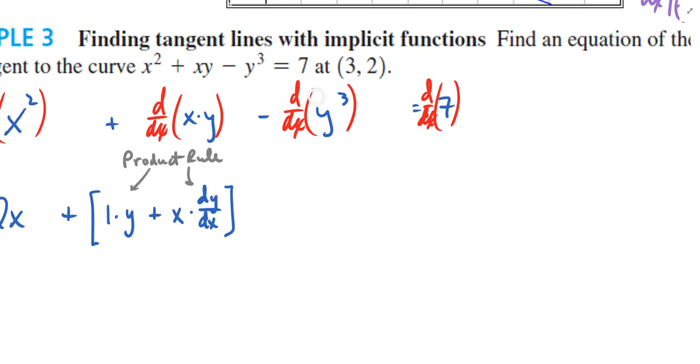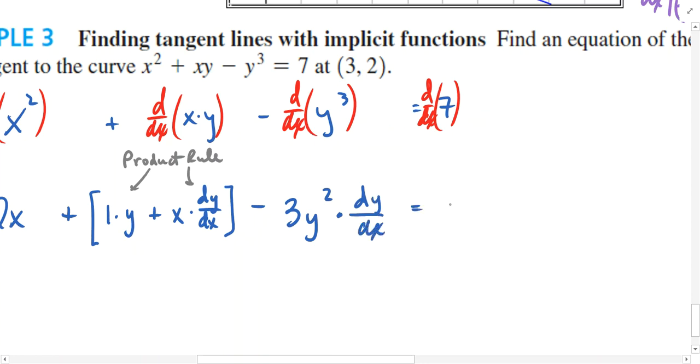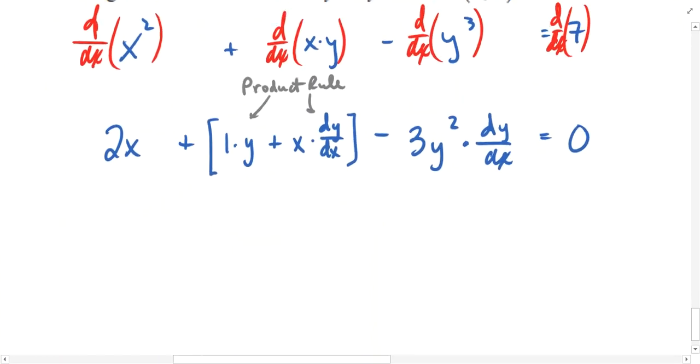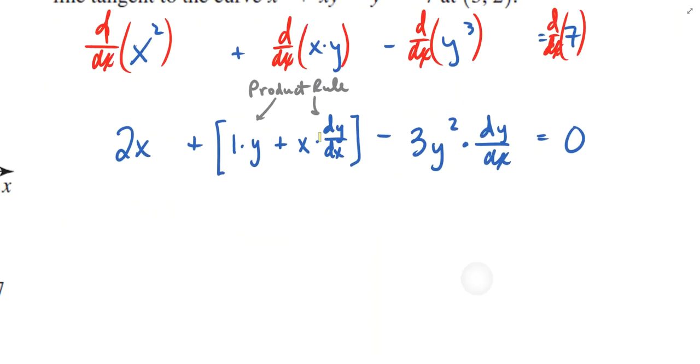We'll use the chain rule as we have in the past for this last term: the derivative of the outer function, 3y squared. We keep the inside function alone. The y component is acting as our inside function. And then we turn around and multiply by the derivative of the inner function, dy/dx. So our objective, of course, is to isolate dy/dx. That's what we're looking for. That's the solution that we're after. And so from here on out, it just takes a little bit of algebra to make that happen.